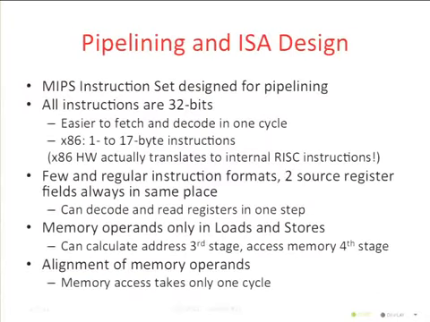Okay, so some things about the instruction set. We've actually already talked about most of this, but the fact that MIPS has all the instructions as being 32 bits makes it easy to figure out what's going on. Other processors like the x86 have 1-byte instructions, they have evidently 17-byte instructions, and you've got to figure out how to pull all those apart in hardware. We don't have to do that because every instruction is 32 bits. The high order 6 bits are the opcode, and the low order 6 bits, if the opcode's a 0, are going to be the function code.